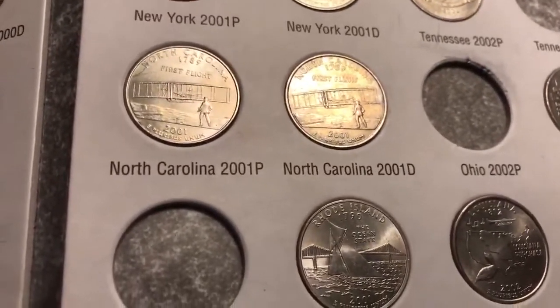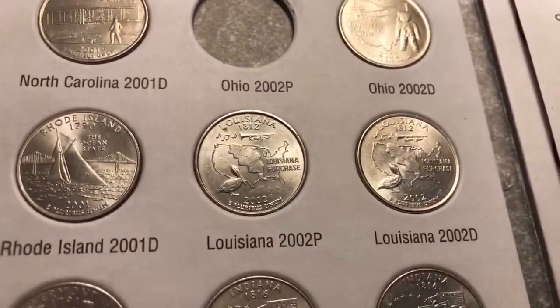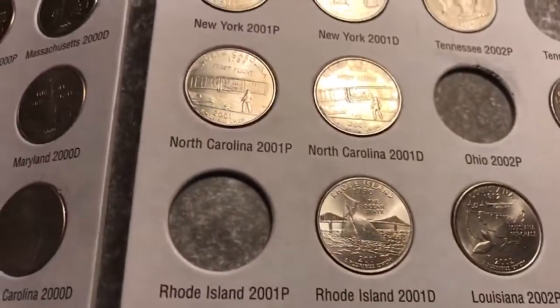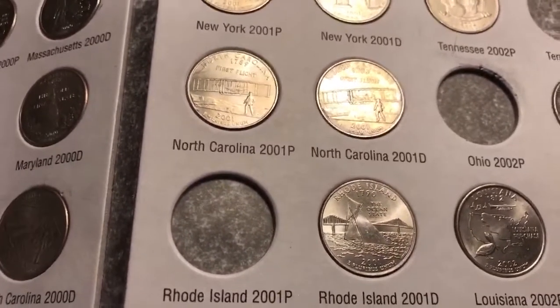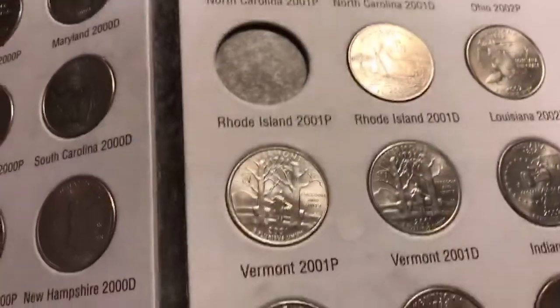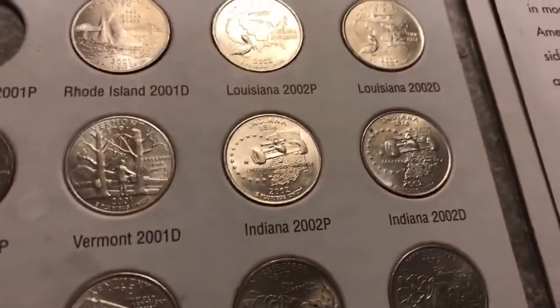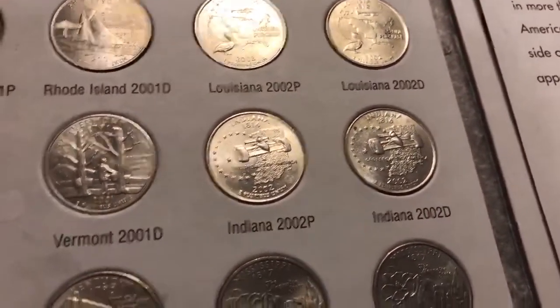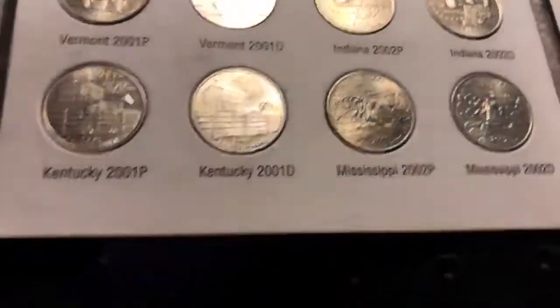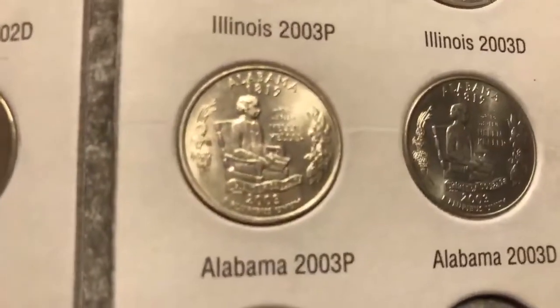Got North Carolina, that's pretty cool. You got Ohio for Coin Searcher. And we got North Carolina for Quackers. We got Vermont, Indiana. Indiana for Mr. Bacon if he's still here. Let's see if there's anything else in here. We got Illinois, Alabama. That's a really nice Alabama right there.